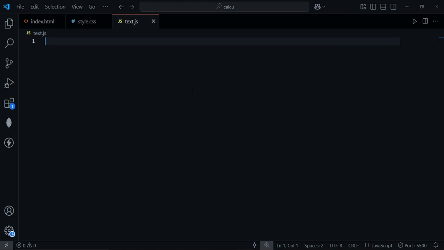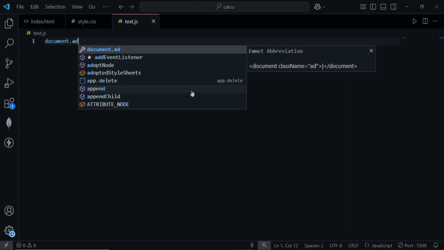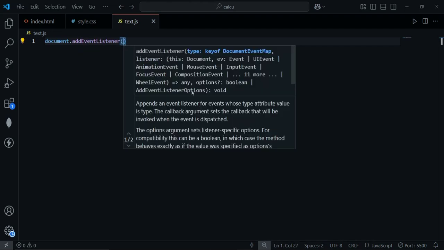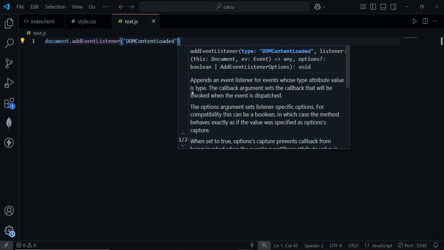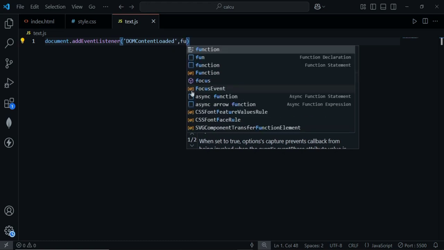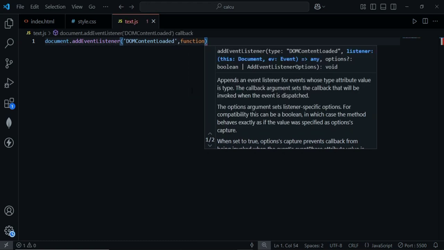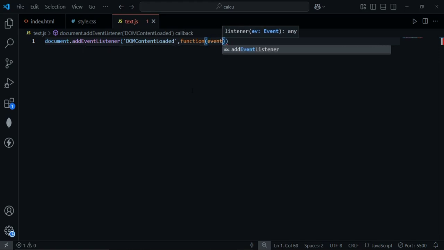So let me write first, then I will explain you. document.addEventListener DOMContentLoaded, function event.